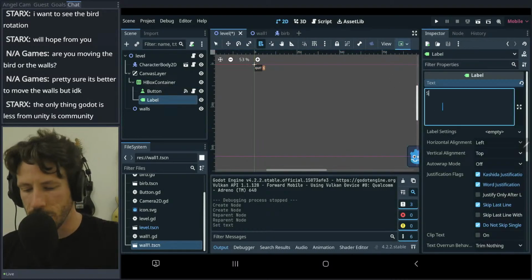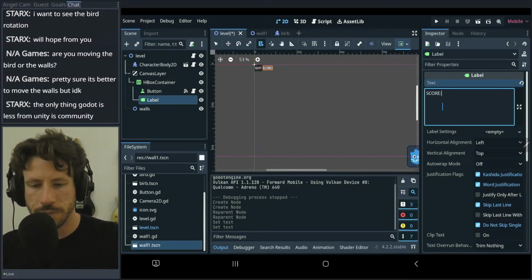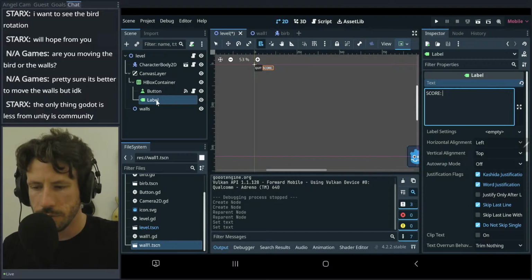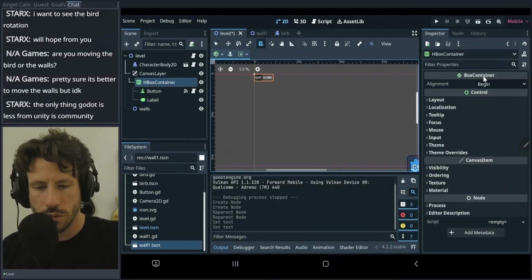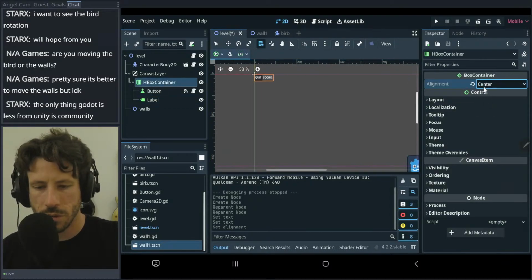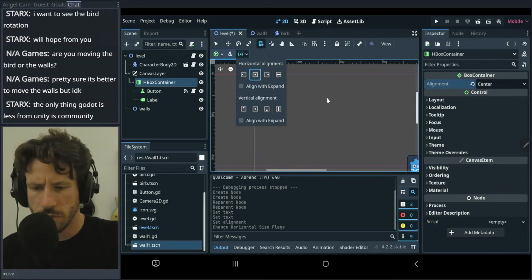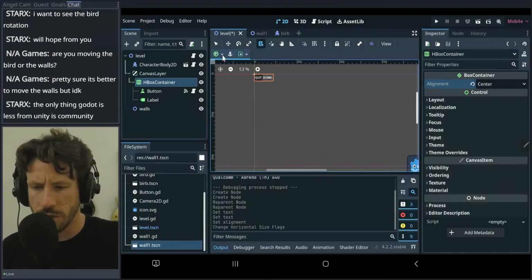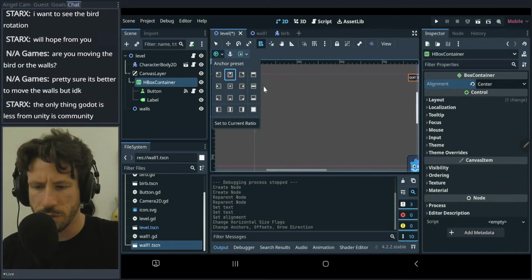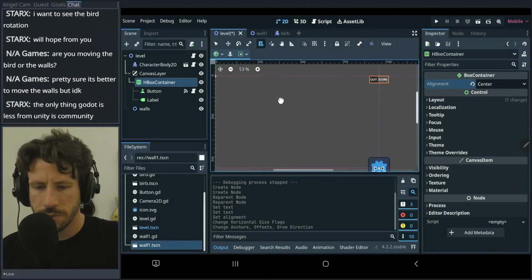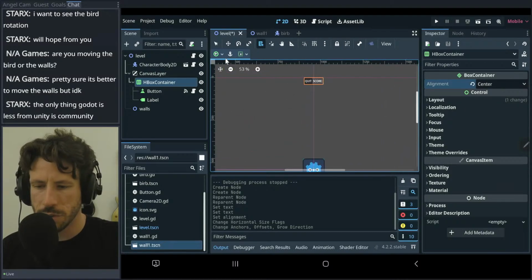And so the label can be called score. And I want to put these in the center. That's not quite right. What I want to do is put them there. There we go. The button has become very small.